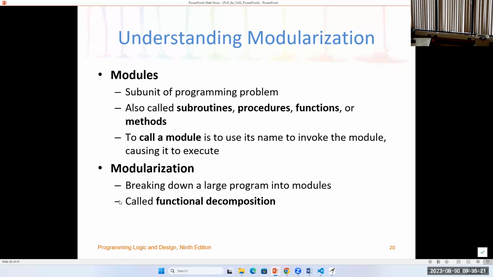Organized, easier to read. Yes. Right, easy to read. It looks similar, and you can work in parallel when you assign a team to multiple projects; each of them can work on a module. The third one is reusable, because you can develop one module, but reuse it again and again in your program and in another program. That is some of the benefit of modularization.